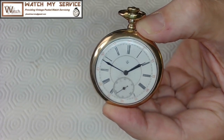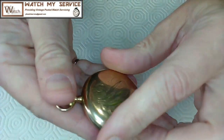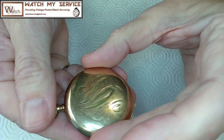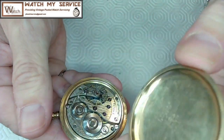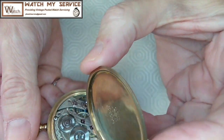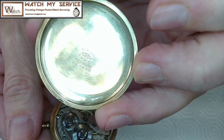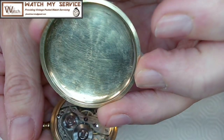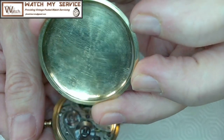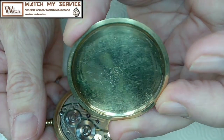Now the movement — if I just unscrew this watch from the back and have a look at it, it's decorated. There's somebody's name imprinted in the back, so it was likely given as a gift. The actual American Watch Company fortune case — AWC, gold filled. It doesn't tell you how many carats, but with a 25-year guarantee you're usually looking at 20 carat gold filled. There are also some little signatures from watchmakers who maintained it over the years.